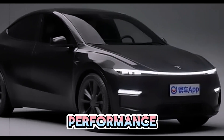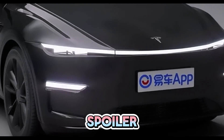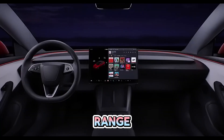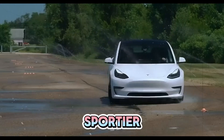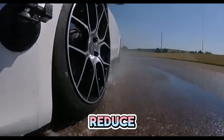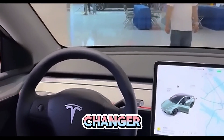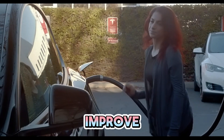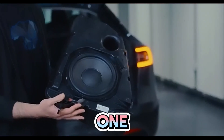The Model Y Juniper is designed to be more efficient than ever. With enhancements like a sleeker rear spoiler and a redesigned front bumper, the Juniper has improved its aerodynamics by up to 10%, helping boost its range by an extra 10 to 12 miles per charge. Sportier body panels with sharper character lines reduce drag and enhance airflow. The angular air intakes on the front bumper improve cooling efficiency by up to 10%, a game changer for both performance and longevity. Refined rear-view mirrors and additional cameras contribute to an overall drag coefficient of about 0.219 — one of the best in the industry.